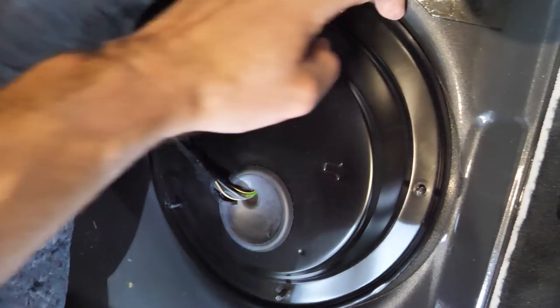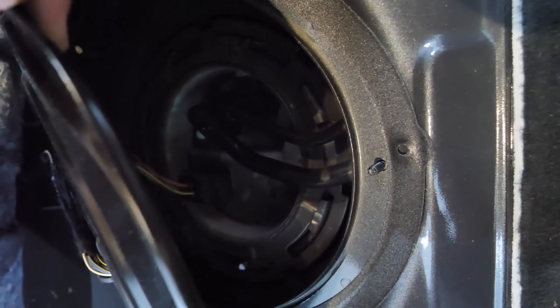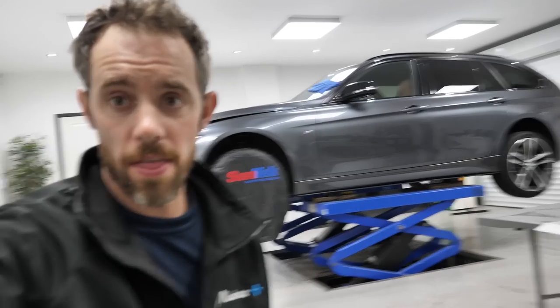So earlier, I said about the full tank of fuel. Happy days, thank you very much. Buying a car with a full tank of fuel is pretty rare, but I have discovered that actually the fuel gauge reads incorrectly. So the previous owner had to brim the car to make sure that I got home because the level sensor in the fuel tank is inaccurate. For a 2018 car, that's the most unusual fault. And I'm hoping it is just literally one of the two, I think, sensors. So get it plugged in, get a new sensor down, and then at some point get it back in here over a weekend perhaps to finish the polishing and the coating.